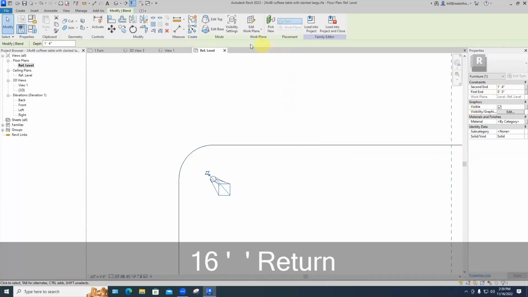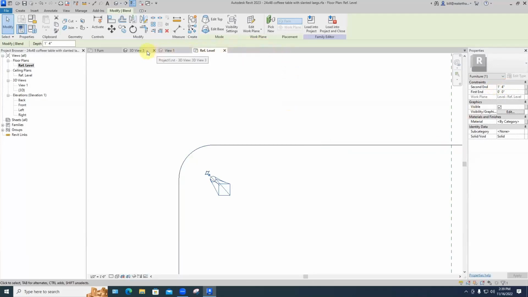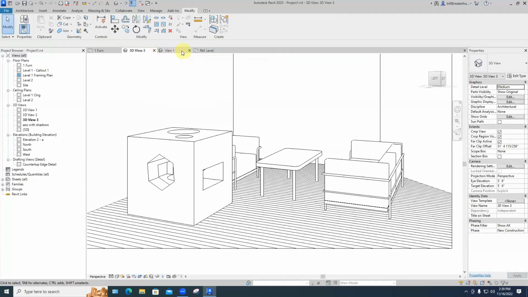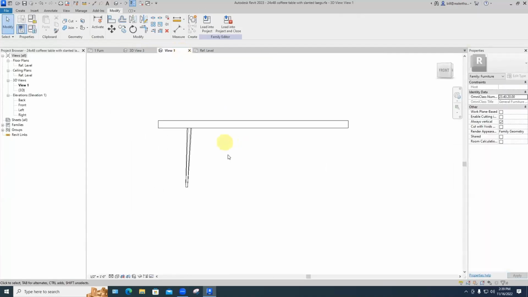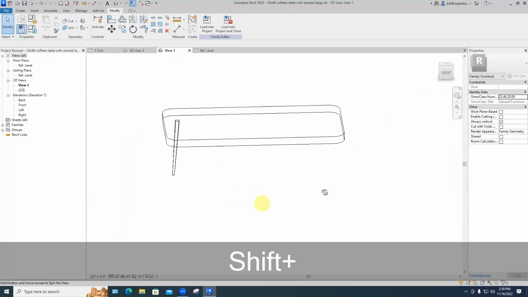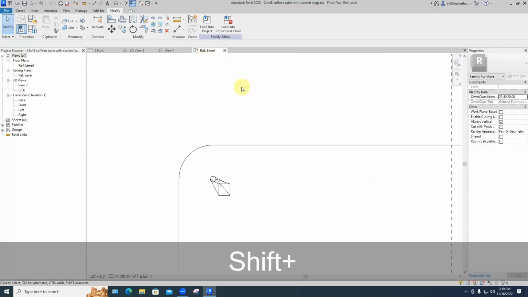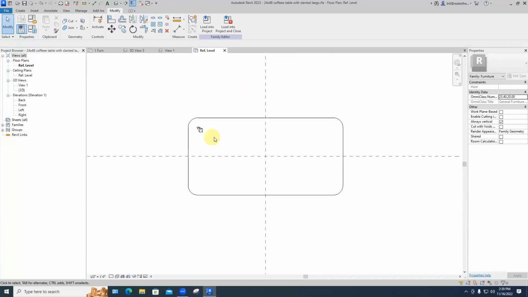See if that looks about right. Oh, it's the wrong one. It looks about right. It's kind of stylish. And then again, I'll do the mirroring thing to make 4 of these.